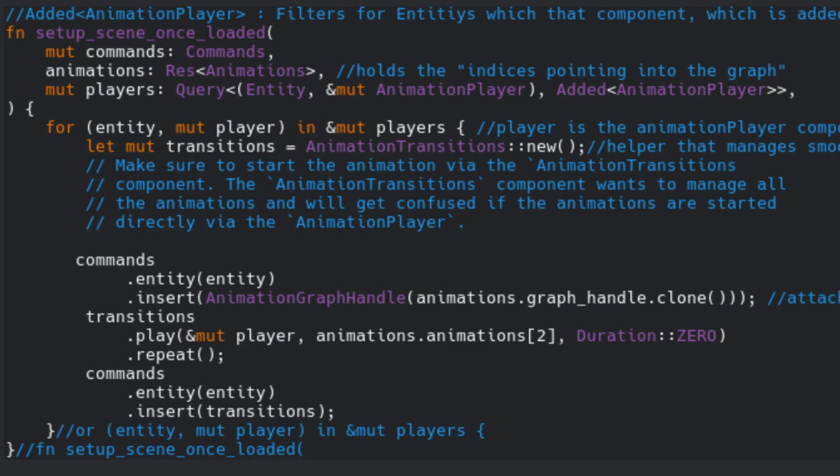So we go from animations, and then we're using the second index. For you, whenever you're trying to find the first idle, whatever your idle animation is, you just have to guess and keep replacing that from 0, 1, 2, 3 until you find the right one for your idle animation. And that's it for this code segment.